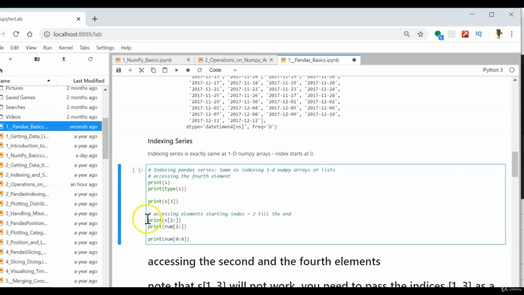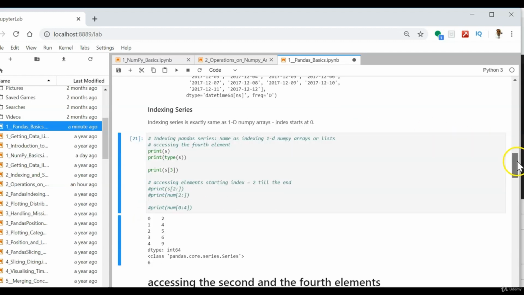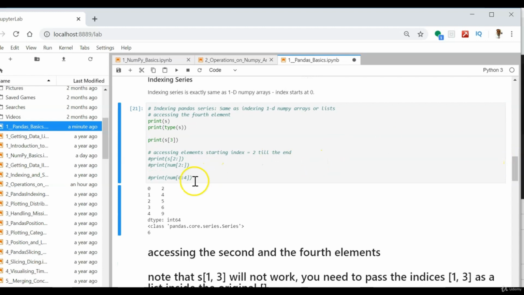Now I want to access the third element, so let me comment out the other code here. My actual series is printed here, and the output for print s[3] is here. So 3 here is the third index. Let's see the element corresponding to index 0, 1, 2, 3. It is 6, so 6 is my element.